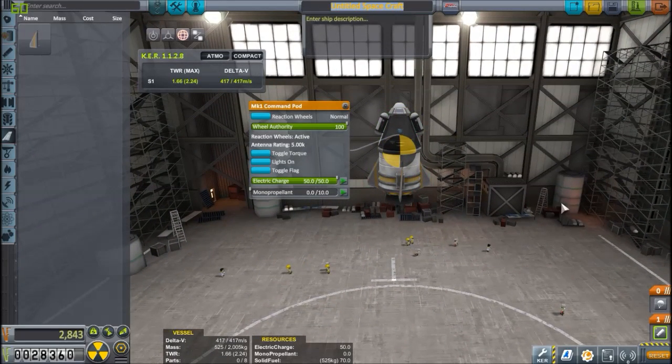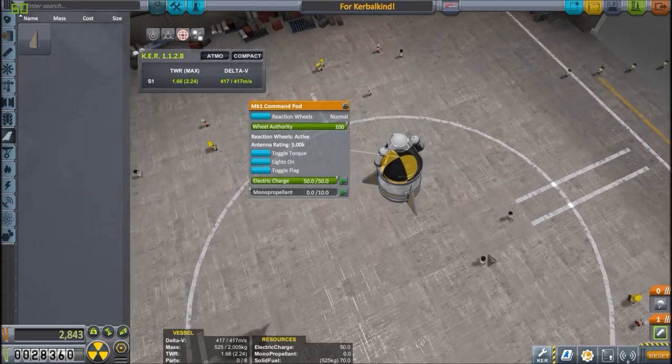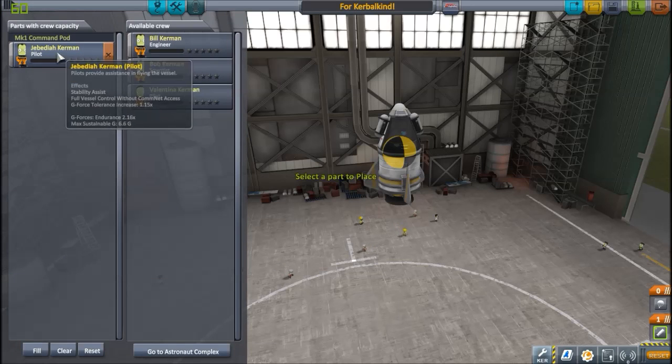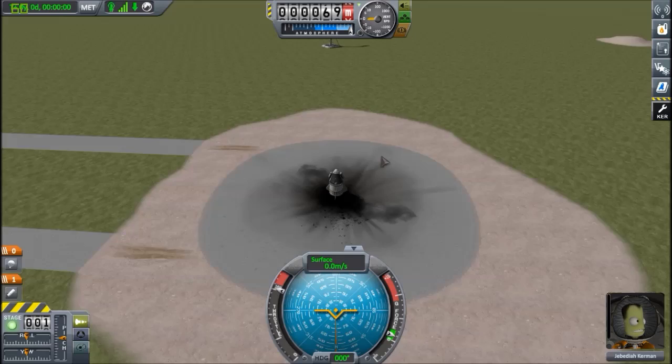Let's go, I don't know, for Kerbal kind. Save. We don't really care, we're probably not going to reuse this, but hey, let's do it. And wait, we have a pilot in there, good. Launch. And there we are on the launch pad for our first mission.